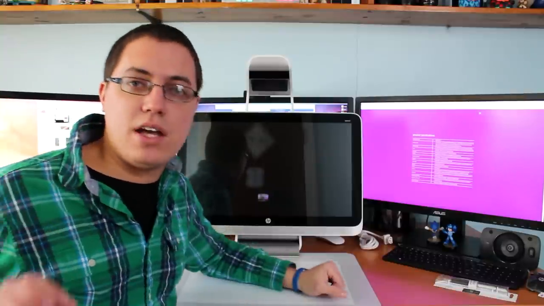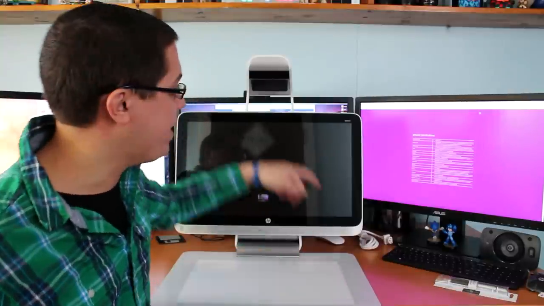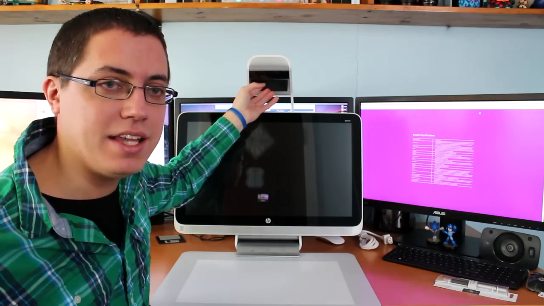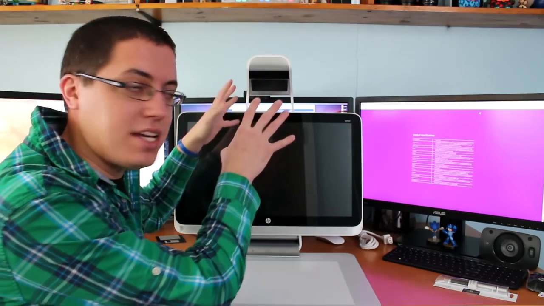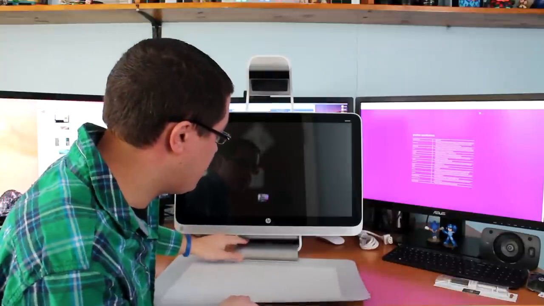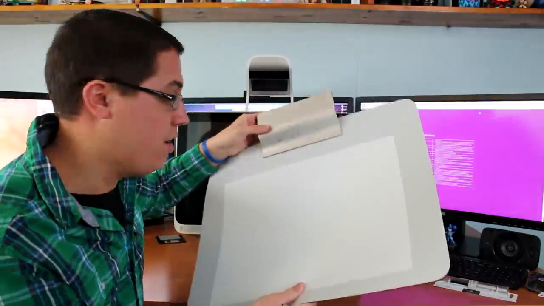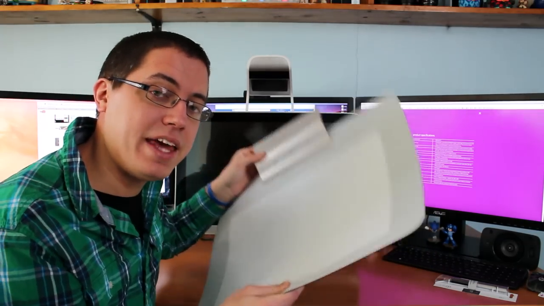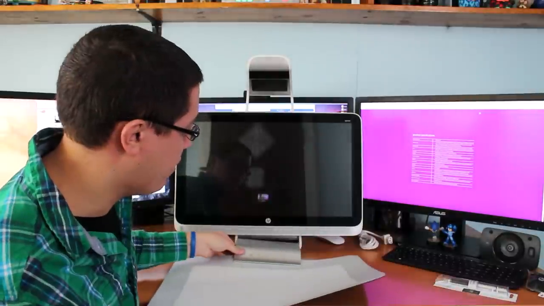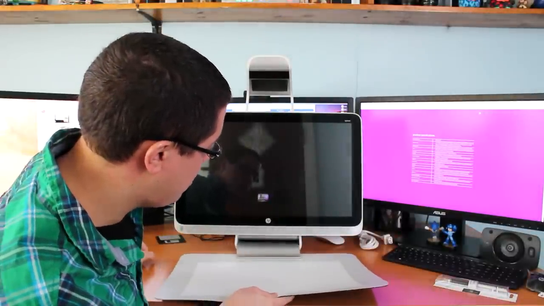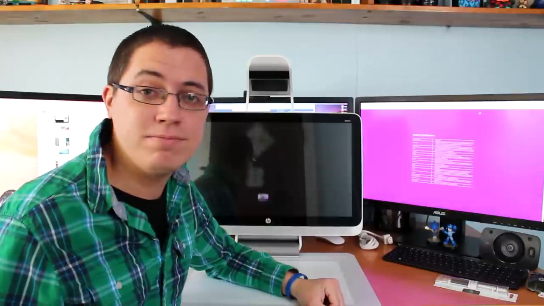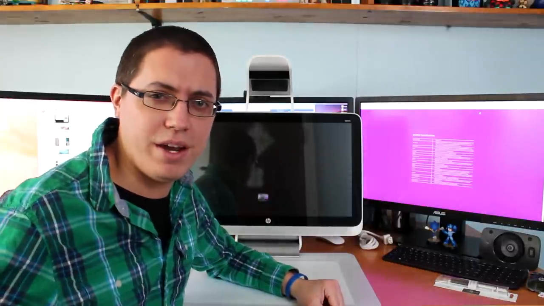So I want to correct myself somewhat before. The projector is actually right behind the monitor up here. It projects the image, hits the mirror, and then that image, in theory, bounces down onto this mat. Let me detach it. Right here. And what's really cool is this actually magnetically attaches to the HP Sprout. So check it out. Here we go. Ready? 3, 2, 1. Is that not awesome? But then again, I love magnets. Any Breaking Bad fans out there?